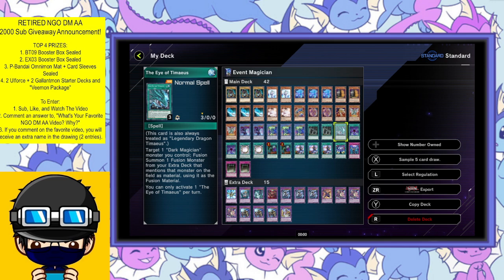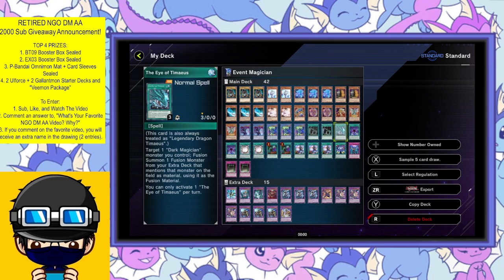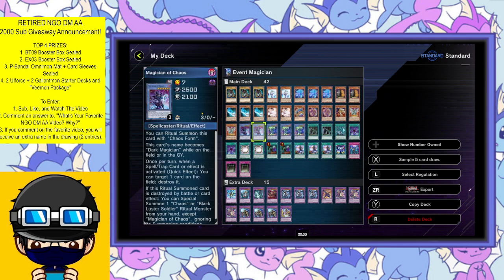Eye of Timaeus, this card just helps you, similar, but magic card, spell card. Target one Dark Magician monster you control, and then you can fusion summon one fusion monster from your extra deck that mentions that monster on the field as material. You can only activate one per turn. He's really good to get the big boys out. Chaos form is the one that you use to ritual summon the Magician of Chaos.